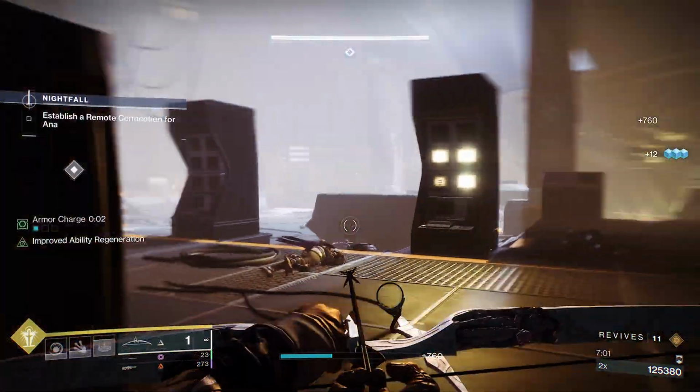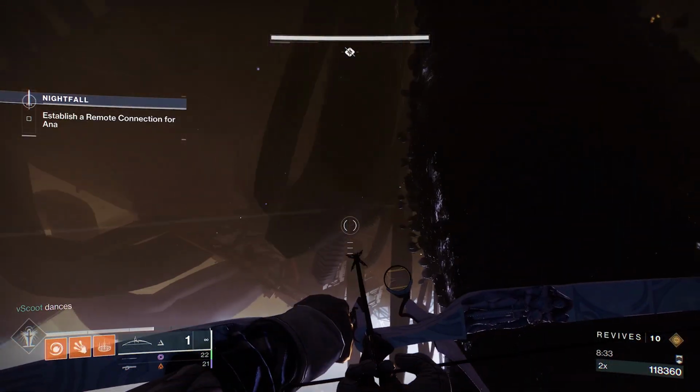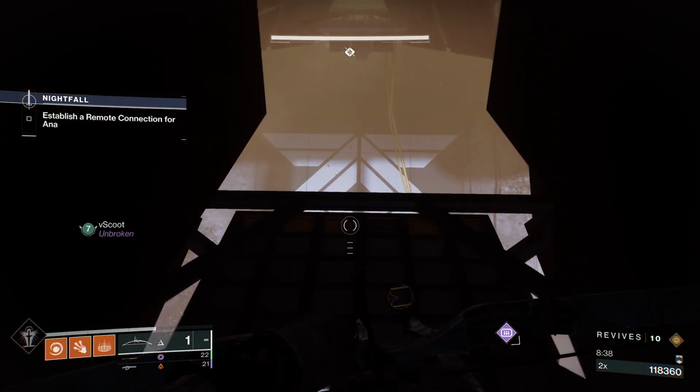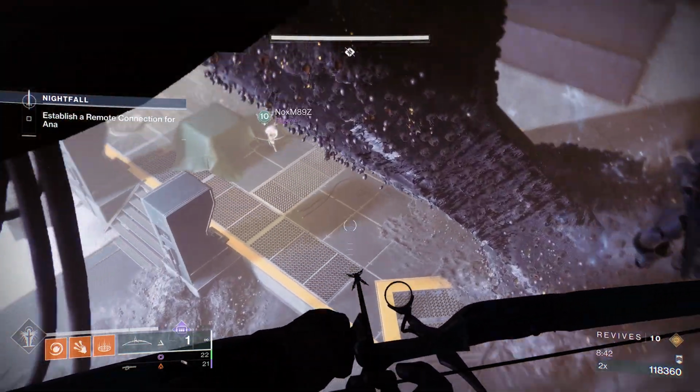There are 2 strategies here that you can use. One of them is a cheese method that allows you to use the wires along the ceiling to shoot down at the enemies below you. Using this hive debris on the side, you can climb up and jump onto the wires.